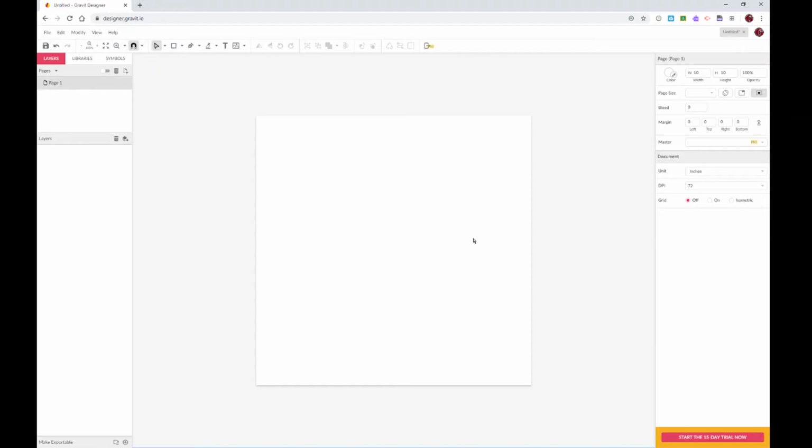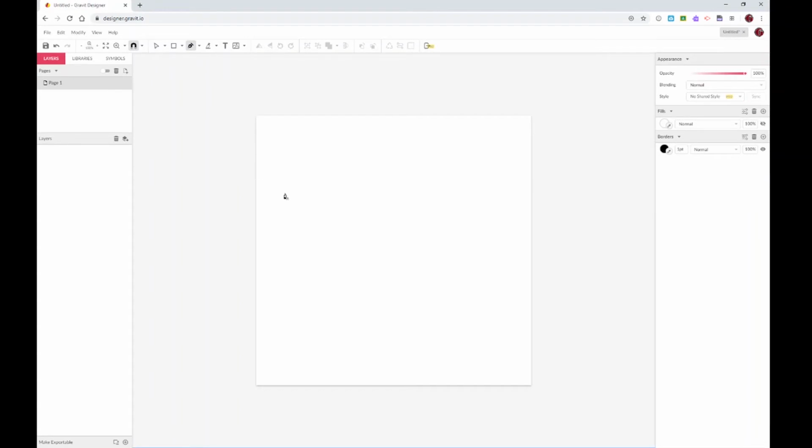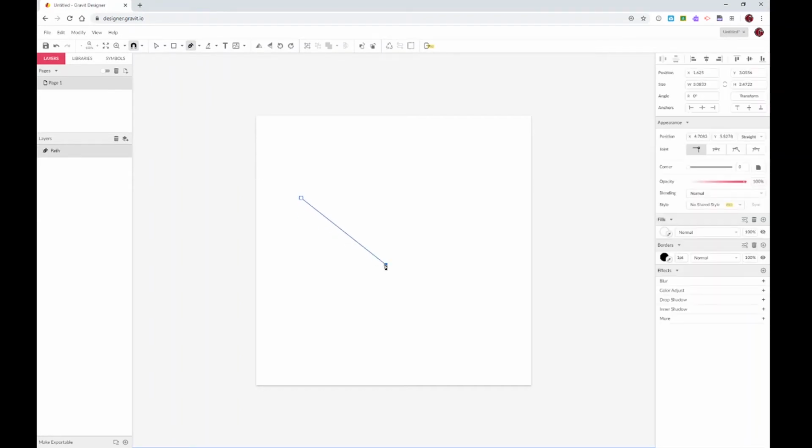Okay, so straight lines are fun, straight lines are easy, but curves really step up our game in terms of being able to design different things. So what we're going to do is take our pen tool again, and instead of clicking and releasing to make my straight line, I'm going to click and hold my mouse. And as I'm holding my mouse down, I'm going to drag out, and you see what pulls out are these two little lines with little dots on the end of them, and we call these handles. Here's a vocab term for us, okay? These are handles.